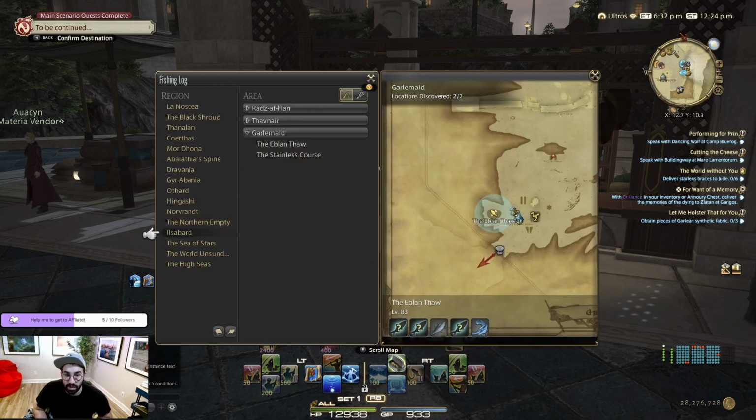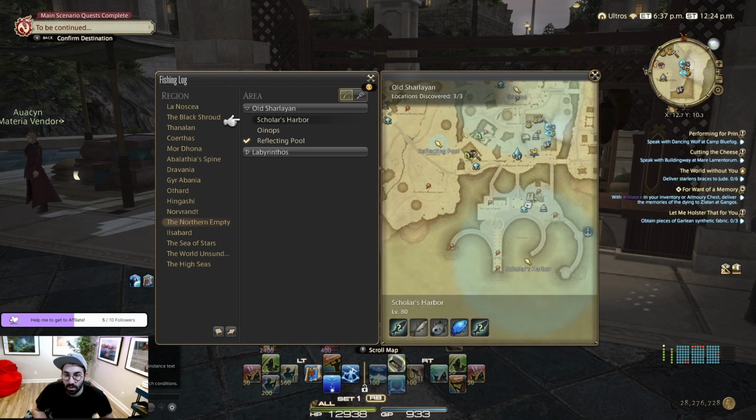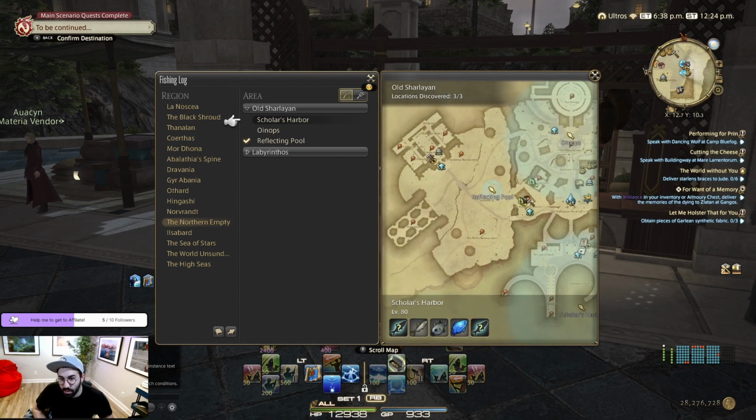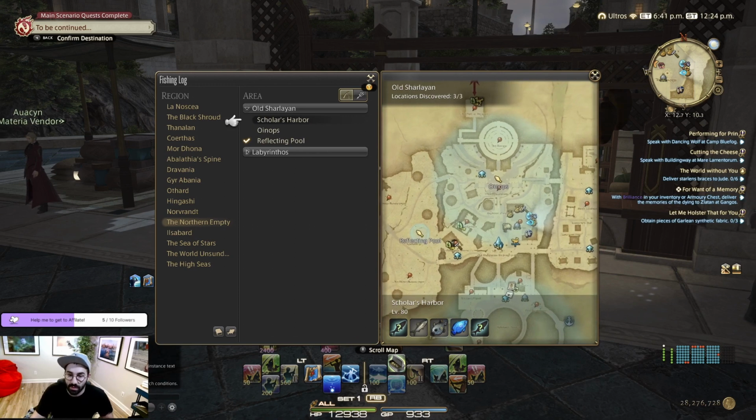Let's start with the Nether Empty. We have Old Sharlayan, the zone that we are currently in. The first one will be at the Scholar Harbor. The second one will be a reflecting pool. You see it's on the west part of the map. It's a really small pool that you can get. And the last one is Ionopolos. On Ionopolos, you have all the rivers here that have water, so you can get the fish from here.